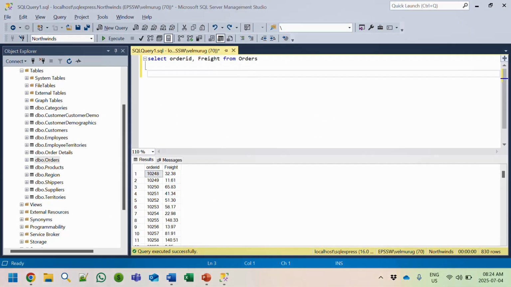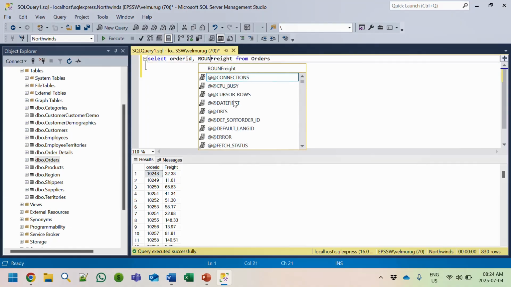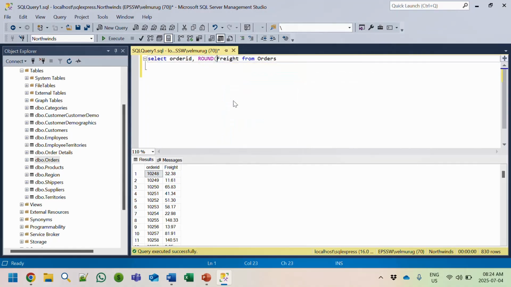Next, let's see how to use the round function. In this orders table, we have the freight charges, which is in two decimal places. Let's say I want to round them off into one decimal place. For that, I can use the keyword round. In the bracket, we need to give the field, the column name where you have the numbers, and a comma.